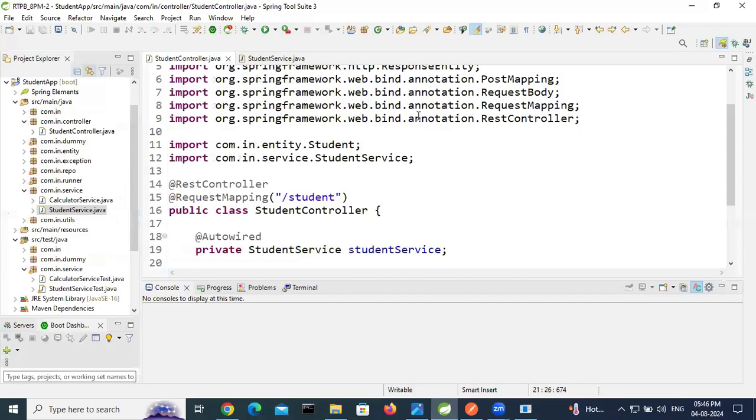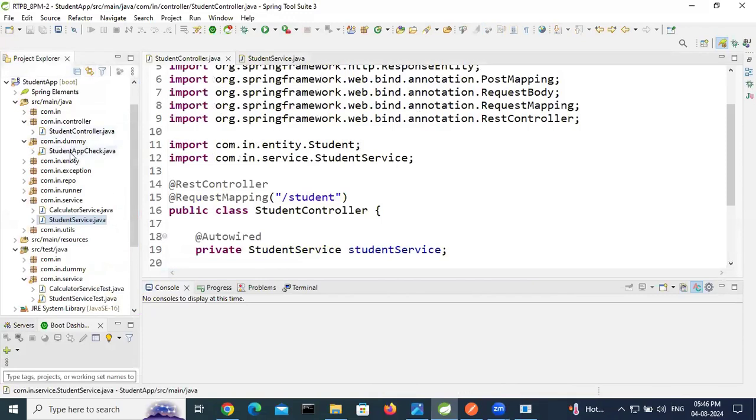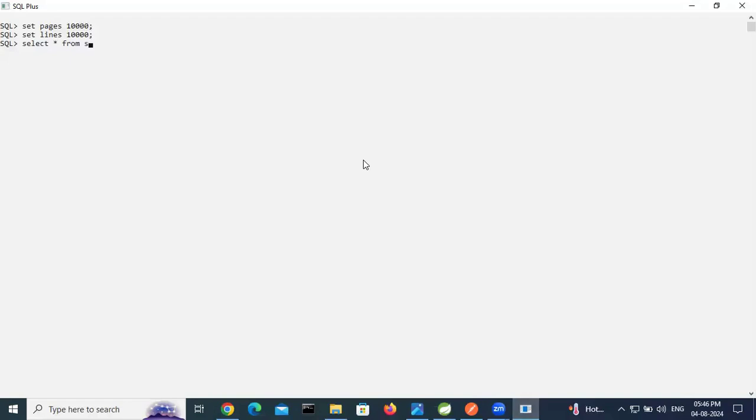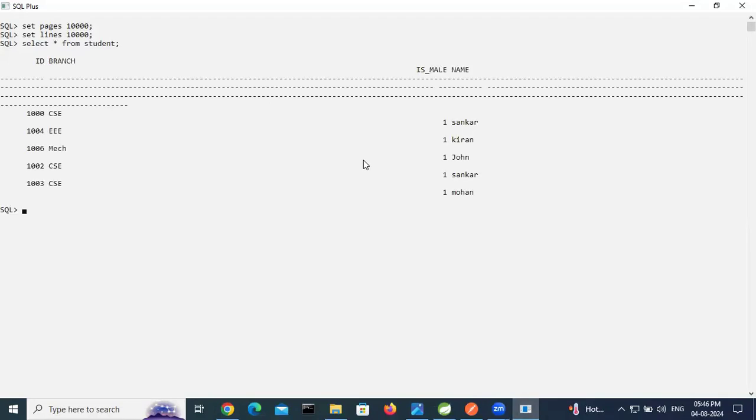Set pages 10000, set lines 10000 semicolon. Now select star from, which table? Go to the model and verify which table it is. Entity, here it is Student class. So select star from student semicolon. These rows are there.